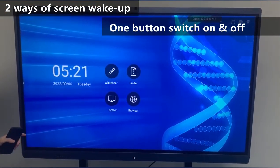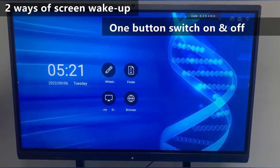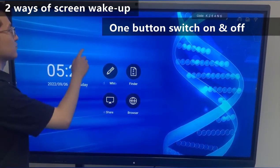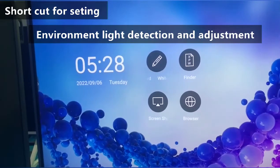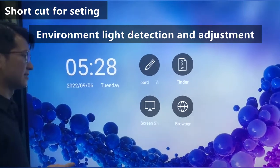If you want to turn off the screen immediately, for a very short time, if you are in a hurry, you can just put up 5 fingers on the screen, like this, and it will shut down the screen. And if you want to reopen it, just touch it.